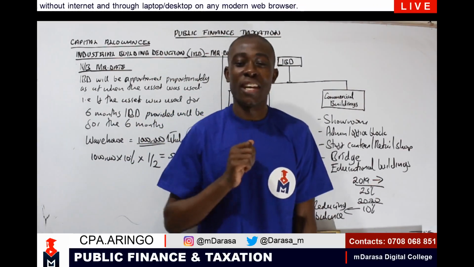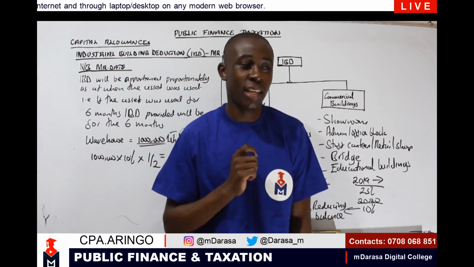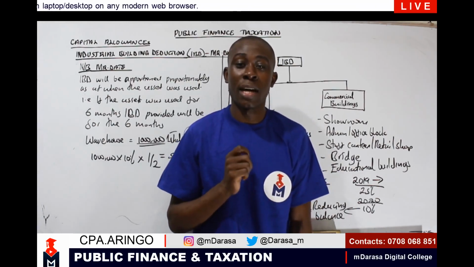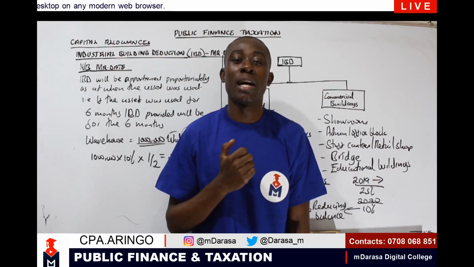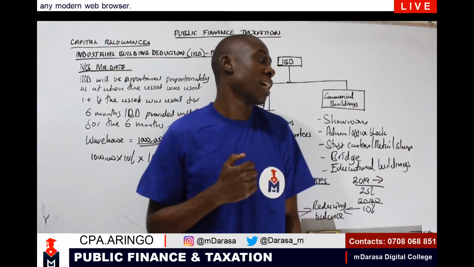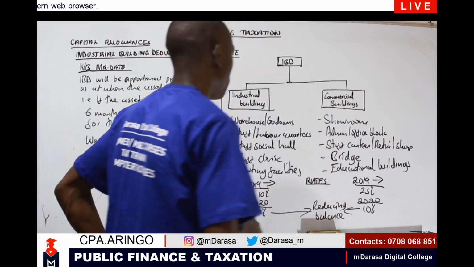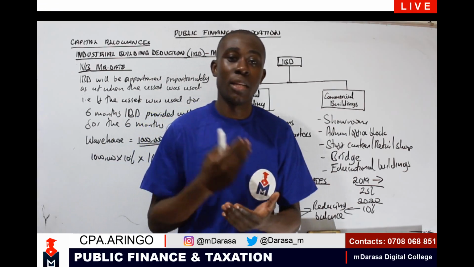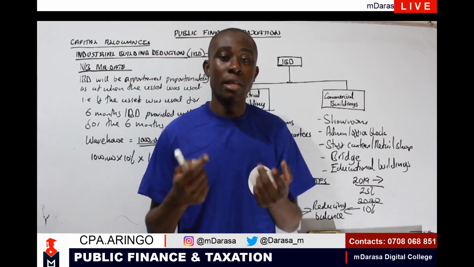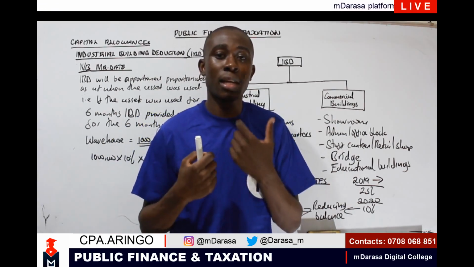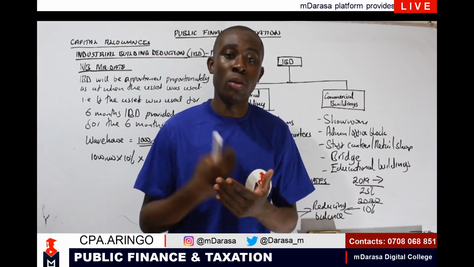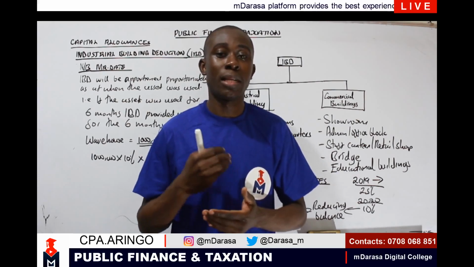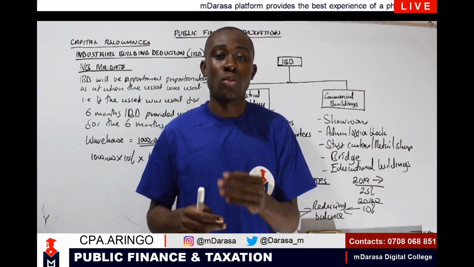So in our class today is a continuation of what we started earlier on. If you are joining us today, remember in our previous class we had tackled IBD. We are still under capital allowance. So in our class today I want us to talk about wear and tear allowance. Of course we'll be looking at the new rates and the previous rates. Basically, if you are tested in anything regarding the last financial year, we'll be using the new rates which were amended. And if you are given any data probably relating to 2019 backwards, that is when you'll be using what?